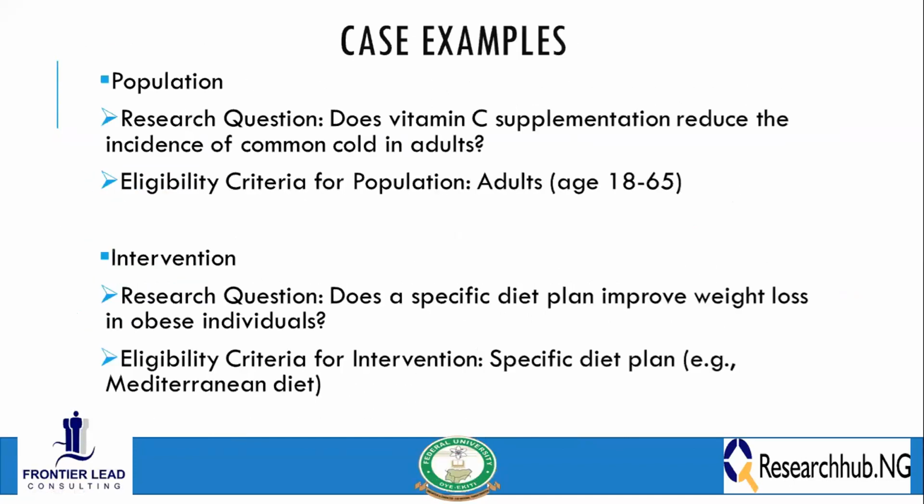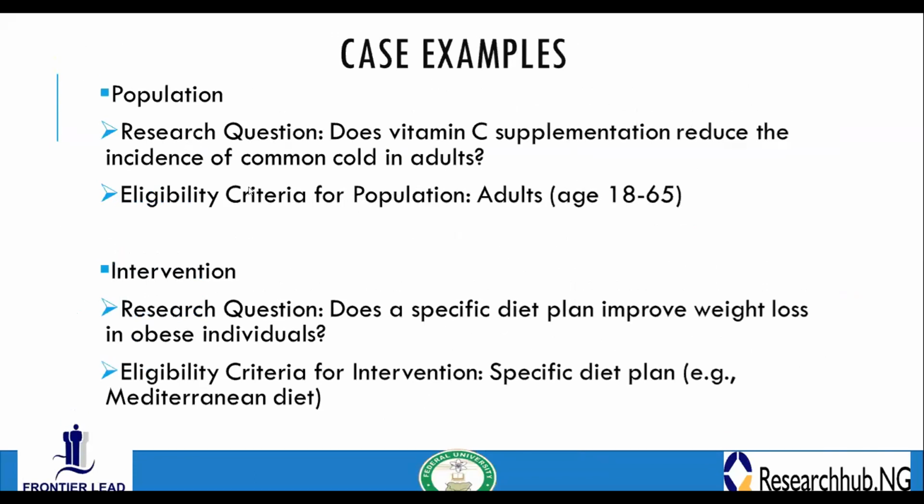So now, let's assume, using this particular study, the first question here: does vitamin C supplement reduce the incidence of common cold in adults? Here, the population will be adults, who probably had a cold, depending on the way the study is designed. For the population, we'll be looking at adults, because the question is talking about adults. That would be 18 to 65, as the case may be.